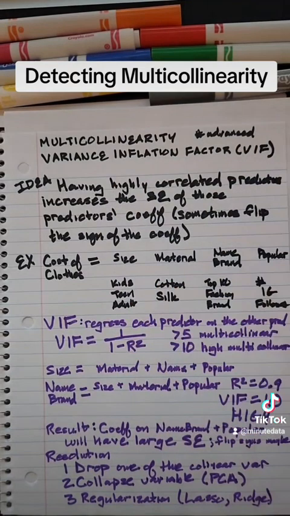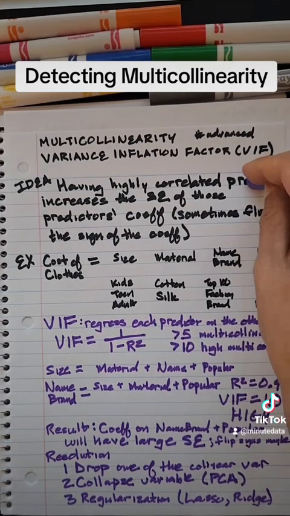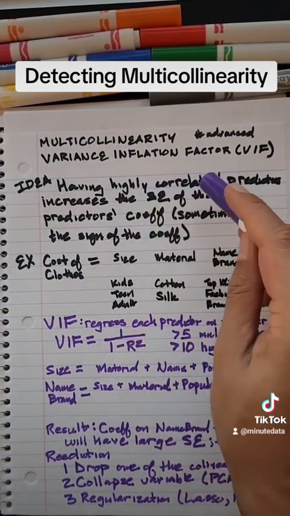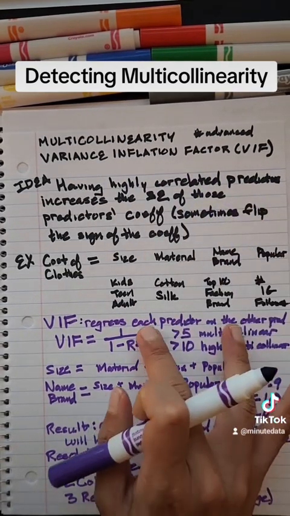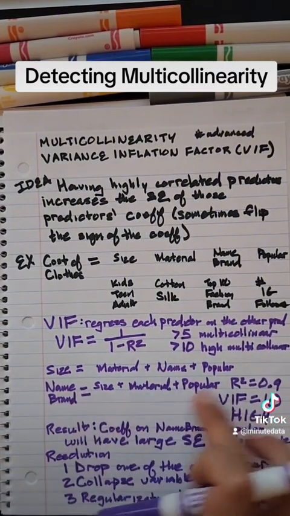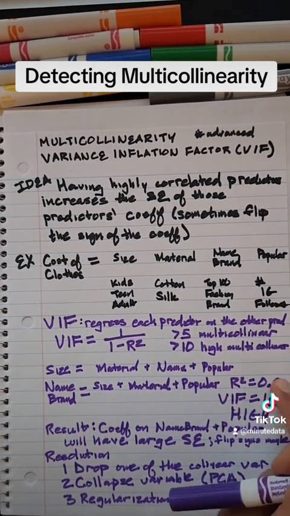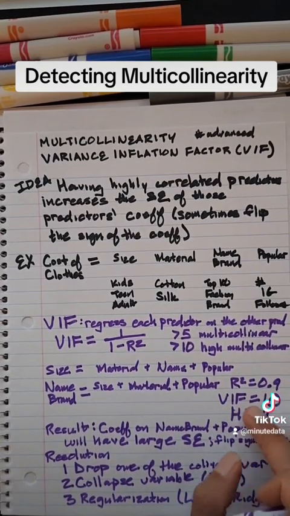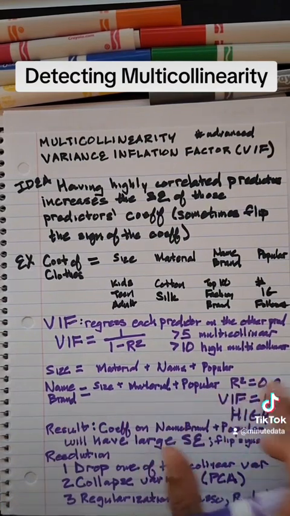Just to recap, multicollinearity, specifically how to measure and detect it, uses something called the variance inflation factor. The general idea is that having highly correlated predictor variables increases the standard errors of your coefficients. So how do we figure out whether they're highly correlated? We regress each predictor on the other predictors. If they have very high correlation, these individual regressions will give a very high R squared. In this example, when we regress name brand on the other regressors, including popularity, since that's a strong correlation with name brand, it gave a very high R squared, 0.9. The variance inflation factor came out to be 10, which is super high. This is a telltale sign of multicollinearity, very high correlation indicated by this R squared.